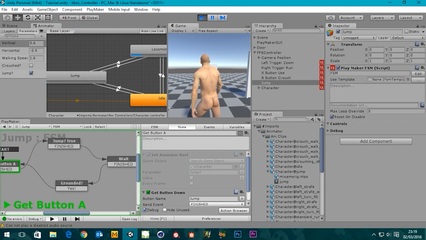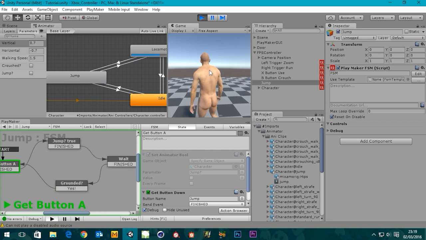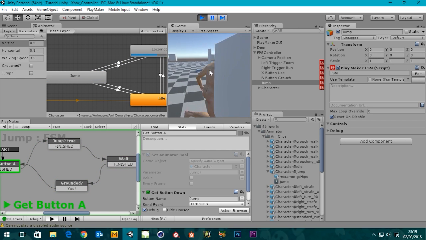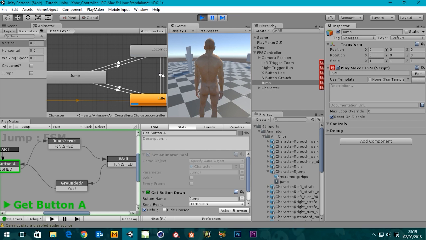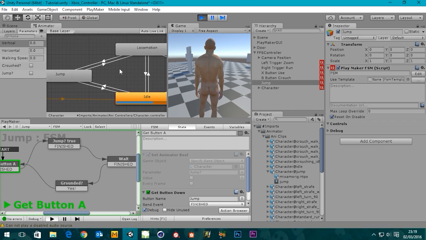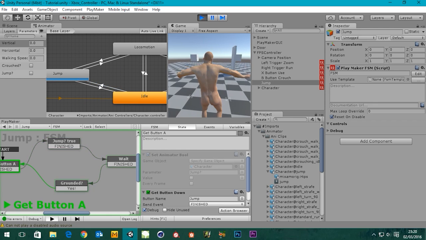Okay, so he's walking along, he plays the jump animation. As soon as he hits the deck, he goes back to his state. So we can see up here exactly what's going on. Again, I'm sorry for the cramped conditions here. But he's in idle, he jumps, now this is interesting.